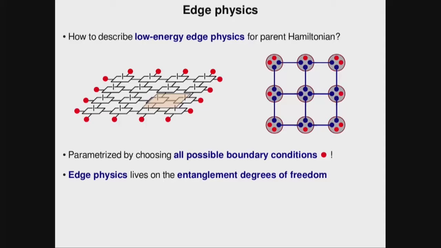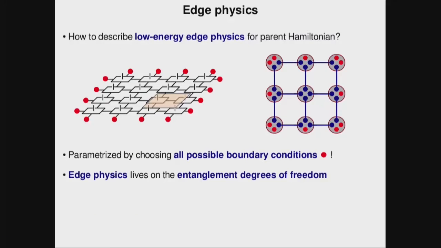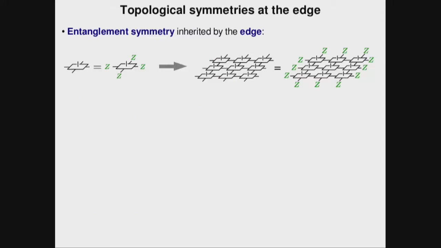And remember, in both cases, both here and on the slide before, the degrees of freedom sitting at the boundary were the ones which were giving me both the entanglement properties and the edge physics of the system. So if I have some system which is topologically ordered, remember what we had is that the entanglement degree of freedom had some constraint given by some symmetry operation like Z. So if I look at a bigger patch, what will happen, of course, is if I take these guys and I multiply them, I see that this bigger patch has exactly the same symmetry action at the boundary, right? So this is a stable constraint. This constraint of having even parity will be stable as I make my blocks bigger and bigger.